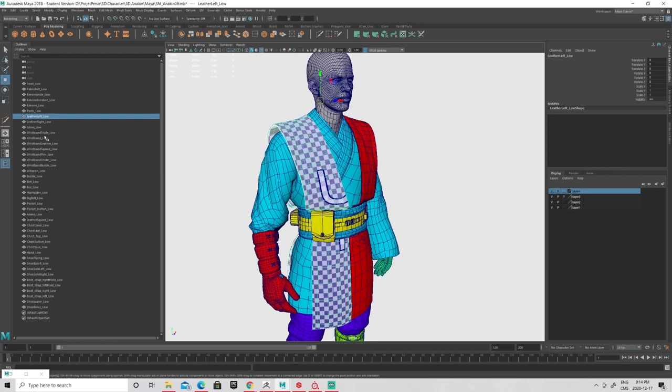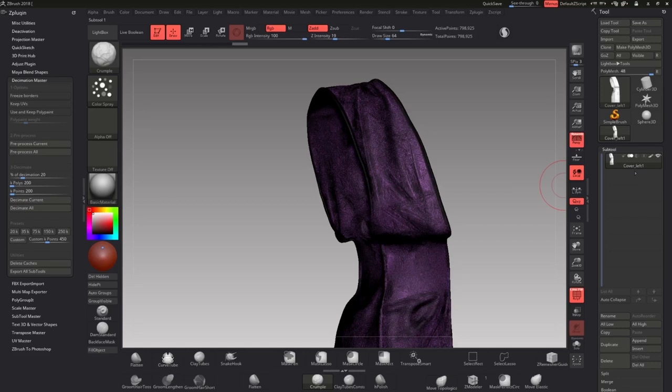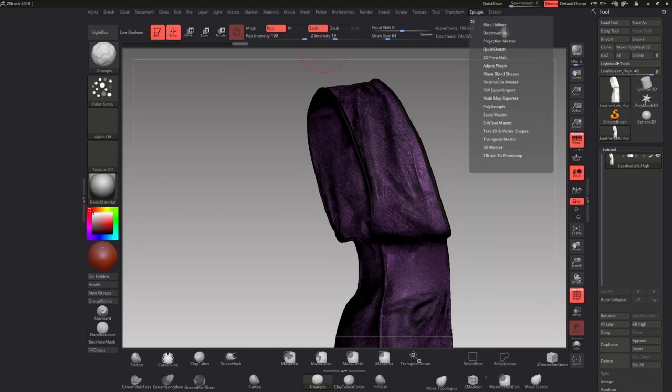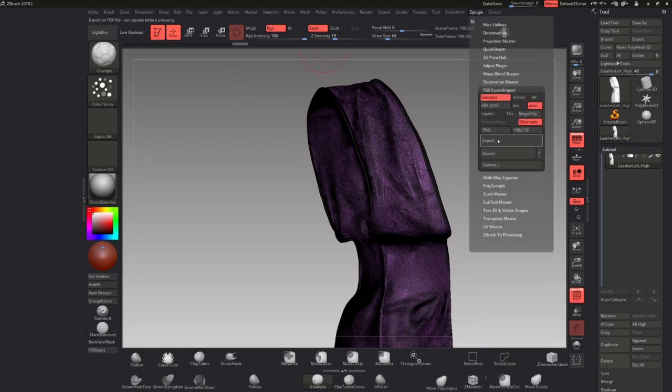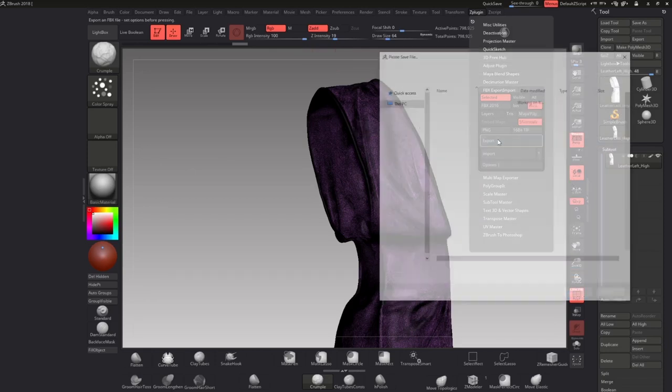To make sure you copy exactly the same name with the high mesh, you can go in Maya and double click on the name, copy it with Control C, and then go back in ZBrush, click on rename the subtool, and then paste it and simply change low to high. The reason why this is super important is that in Substance Painter, we're going to select a certain option which is going to bake only meshes of the same name.